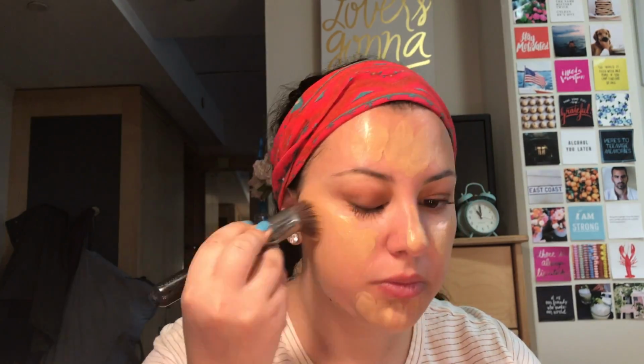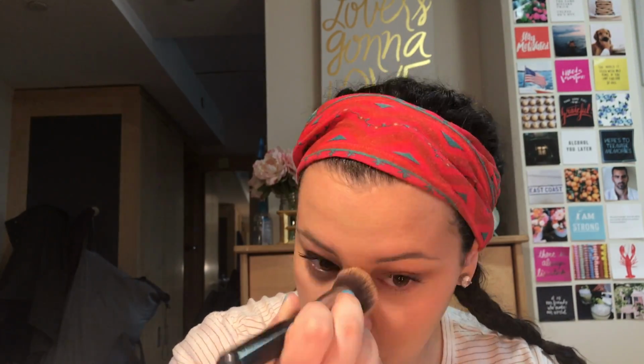If you guys have dry skin or you love a dewy look, this is the perfect foundation for you. It looks like your skin, but your skin also looks flawless. I don't really know how it works. It's another one of those products that is, I swear it's magic. To blend this all out, I'm going to be using the Sigma F80 Flat Kabuki brush.